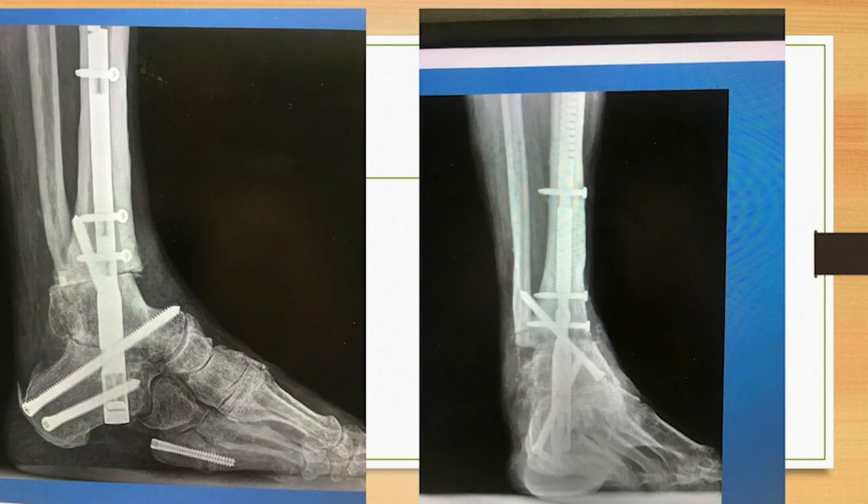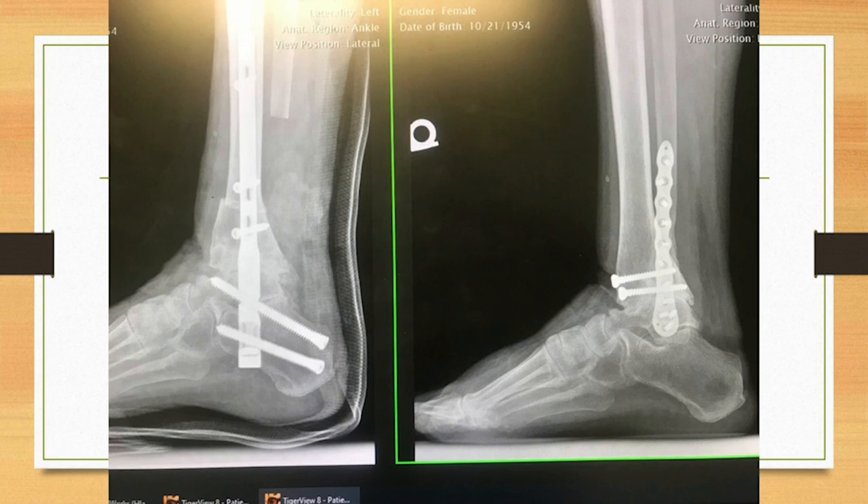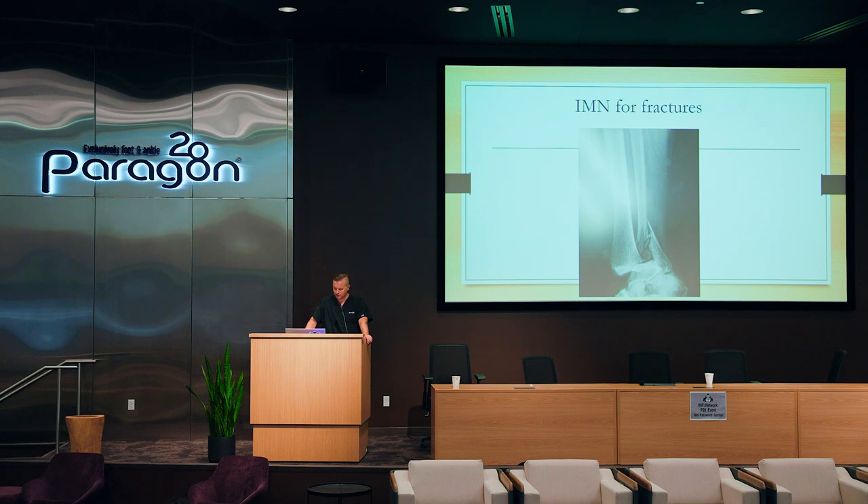One thing I do fairly often with nails is a secondary osteotomy. This one had a previous fusion, so that allows correcting the deformity outside the plane, inducing translation. You use the nail to keep alignment along the mechanical axis. The cool thing with Paragon's nails is they have three points of fixation, so you can fixate above and below osteotomies you perform to correct deformities with SMOs. Here's an example of doing an ankle fusion simultaneously with an SMO to get full correction without staging.